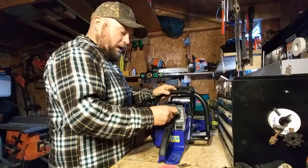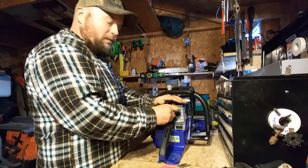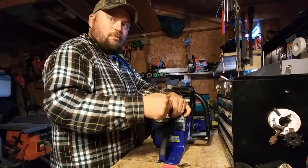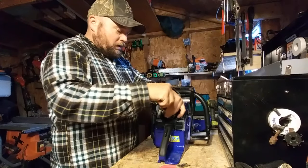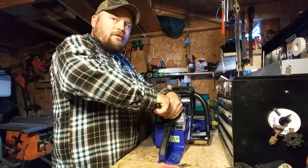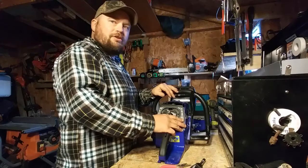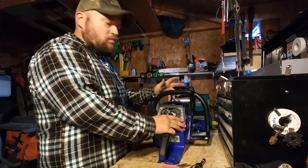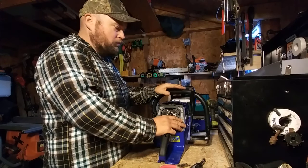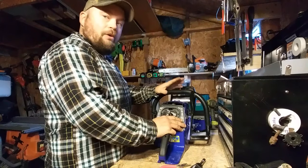This channel is about saws — reviewing them, going over them. We'll rebuild a couple here and there. I'm looking at doing a little port job on the cylinder before I do a big bore kit on this one, just to see how that does — porting it before I completely rebuild it. I'll show some climbing here and there, climbing trees, felling trees, mostly just for firewood. Some rigging gear, some climbing gear — might do some reviews on climbing gear. But more of it is going to be geared towards saws, rebuilding saws, and any two-stroke or four-stroke small engine for that matter.